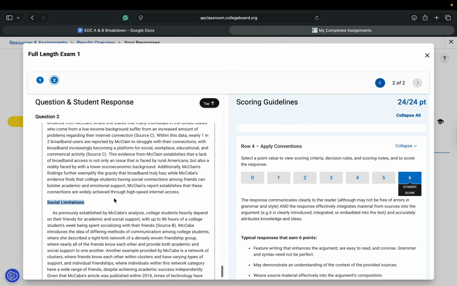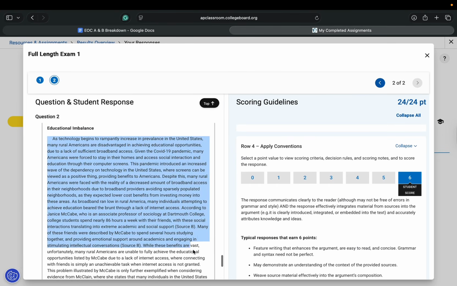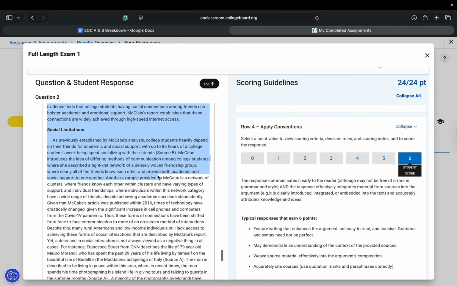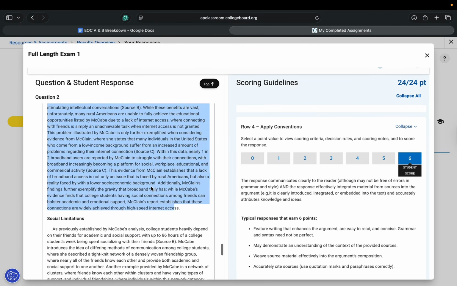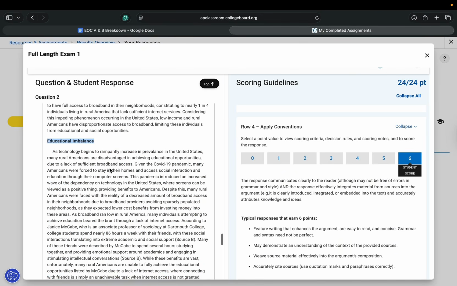Versus if you didn't have it, then they'd probably just be trying to figure out what you're even talking about in this paragraph. Because I know that I would read some of my peers' EOCBs, and although they were good, I would still be a bit confused on what their paragraph was even about. So I feel that having a header is very good.